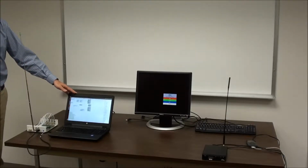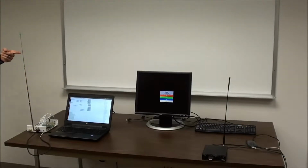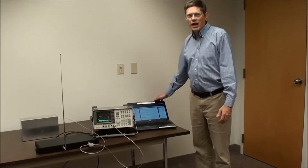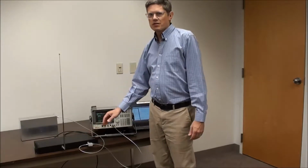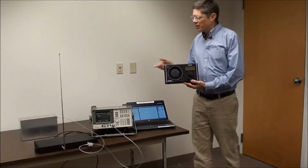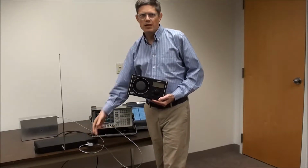A Python script on this laptop computer controls this Edis radio to generate that frequency hopping interferer, which will be broadcast from this antenna. For this demo, I've implemented our SIR algorithm in MATLAB, which I'll run from this laptop. The algorithm will act upon the signals that are picked up by this antenna that is connected to this box, which we call our SIR box because it's running the SIR algorithm. After allowing the SIR algorithm to act upon the signal, the SIR box retransmits it from this port, where we've hooked up both a spectrum analyzer and an FM radio exactly like this one, which we had to enclose in an aluminum box to prevent it from picking up signals other than the ones on the cable leading from the output of our SIR box.